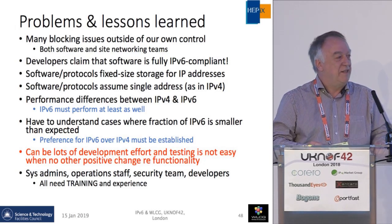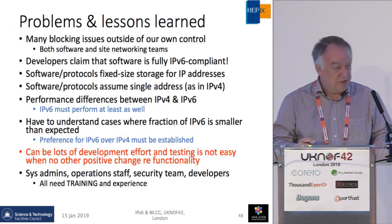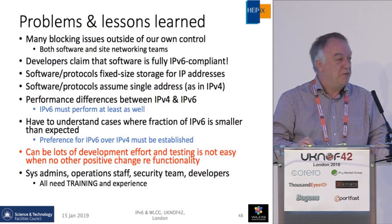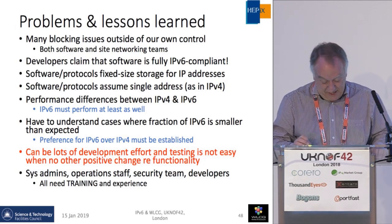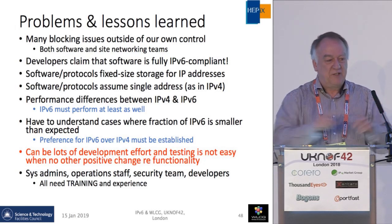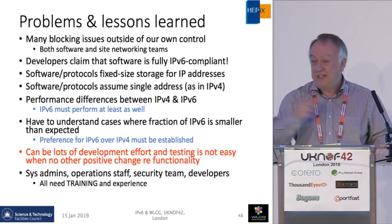There's a perennial assumption that there's only one network address for an interface, rather than actually looping over all of the interfaces and addresses to make sure the correct one is chosen. We don't want performance differences between IPv4 and IPv6 — we don't want different network paths or different security models. We've also had cases where both ends are dual-stack and yet transfers are still going over IPv4, so we have to understand why, and that continues to be a lot of the work.